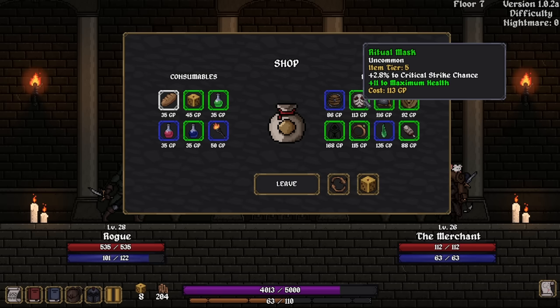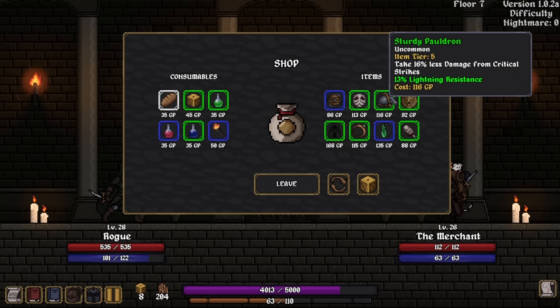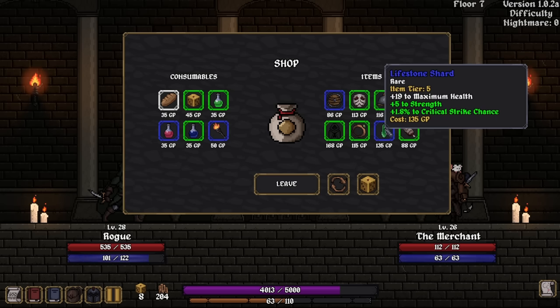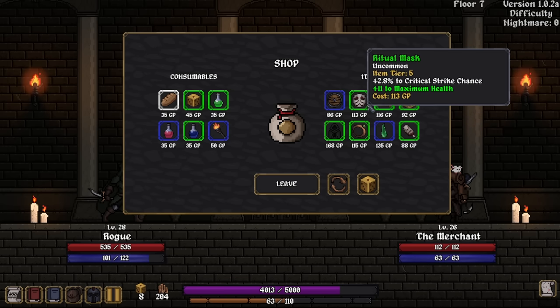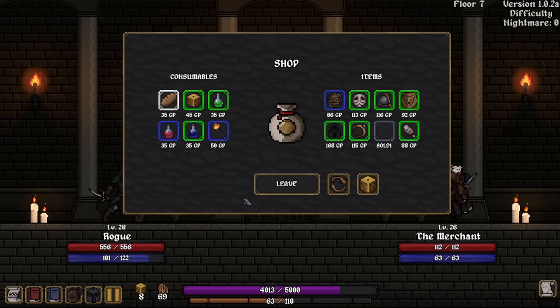You're 5 even. 11 max health. This is also really good. I don't have enough for both, but I do prefer the strength, max health, and 1.8 crit chance instead of 2.8 crit chance and 11 max health. Is that true, though? Yeah, strength deals damage. Let's be pragmatic about this.